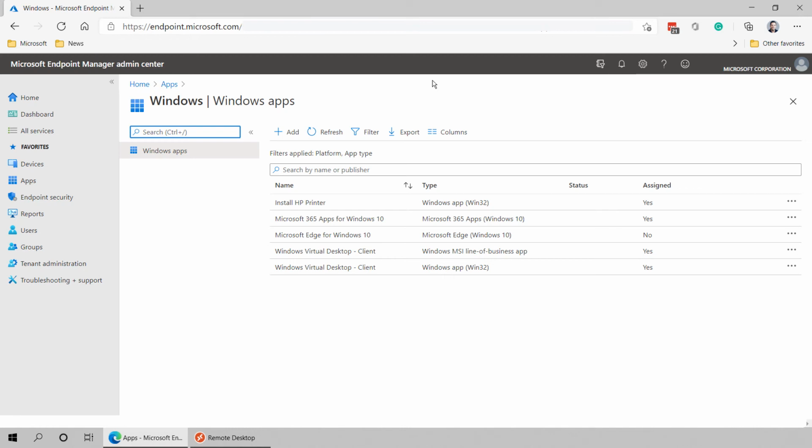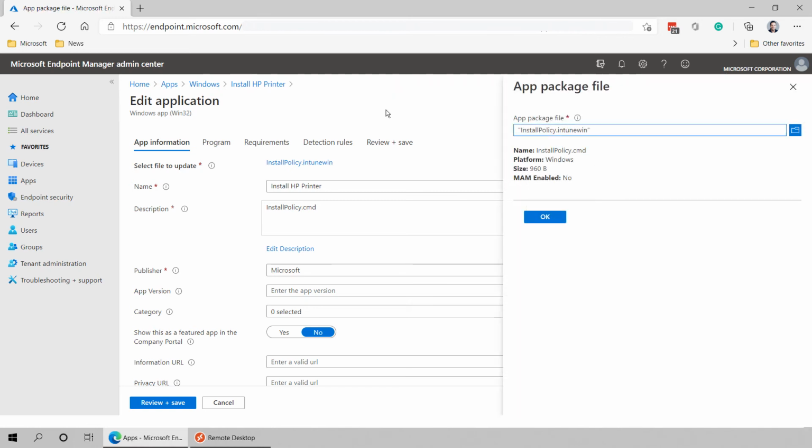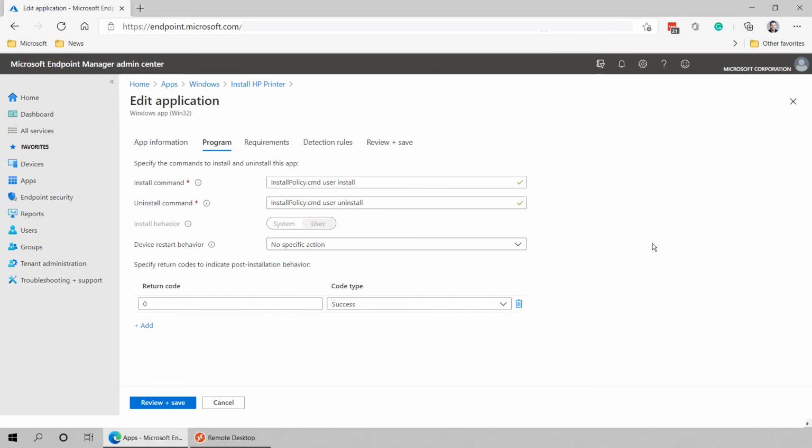Go to apps and then add an application. That application should be a Win32 application that lists that Win32 wrapper file. Then you add a name and a publisher name as well. So install HP printers, for example, to give that assignment a name, so you know this is for my HP printers. You add that .intunewin file in here as well that you created, which includes that CSV file.